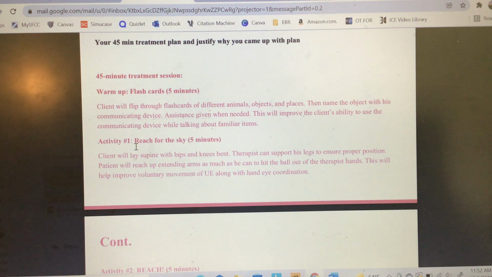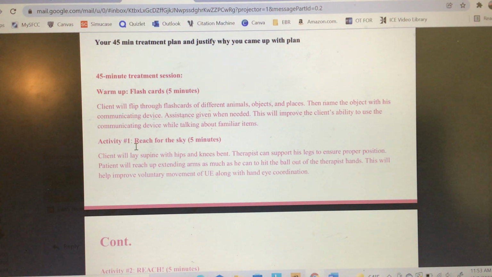And for activity number 1, I called it Reach for the Sky. For that first warm-up, we can do that for about 5 minutes. Reach for the Sky is also going to be 5 minutes. The client will lie supine with his hips and knees bent. The therapist will support his legs to ensure proper position. So it's like laying on a trampoline, and the client will be right in front of the therapist, who is holding his knees and legs and keeping them in the bent position.